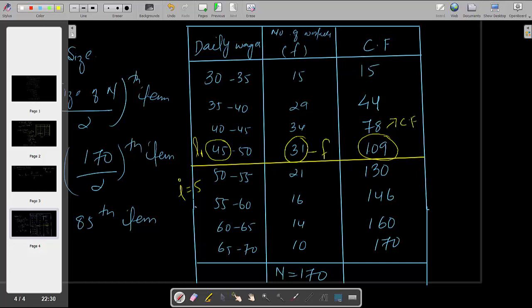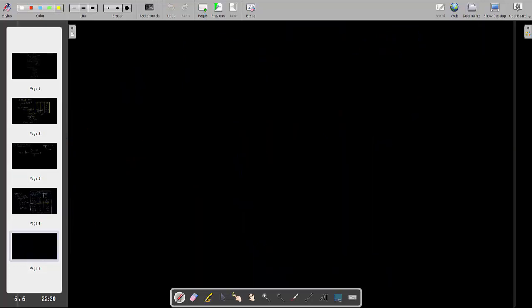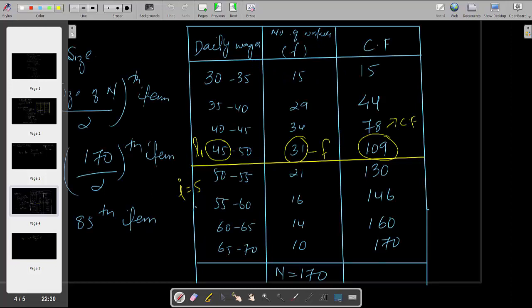Clear? So now you have to put all these values in the formula. Okay, so let's put the values in the formula. That is median is equal to L1 plus n by 2 minus CF by F into I. Now n by 2 we have already calculated. This n by 2, you got 85, right?